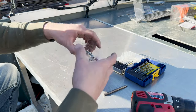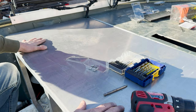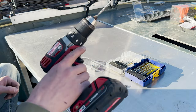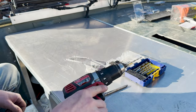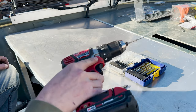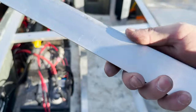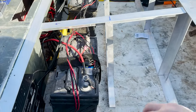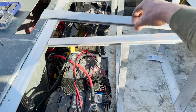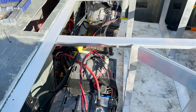It looks like it fits. I decided to go with screws instead of rivets on top in case I need to take the surface off - I won't have to drill rivets out, I can just unscrew them. We're going to tap some holes, do one corner and another corner, put those screws down, then drill the rest of the holes and screw them all down at once. Before I bolt this down I've got to get some spray adhesive and glue these pieces so the deck sits completely flush on the support beams.